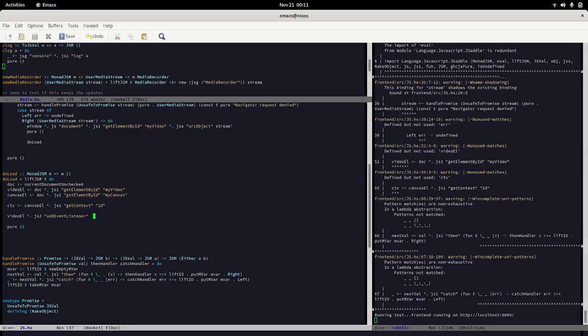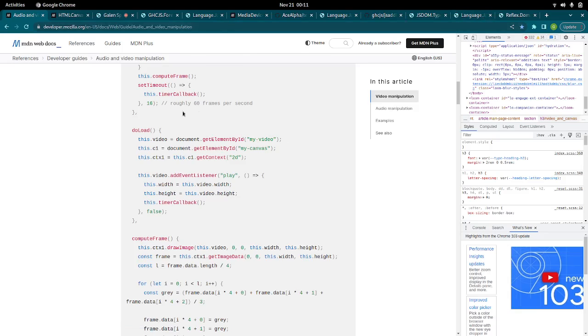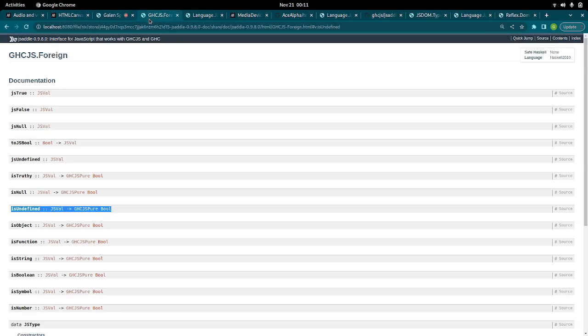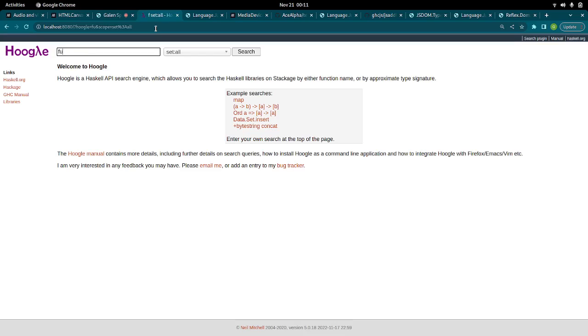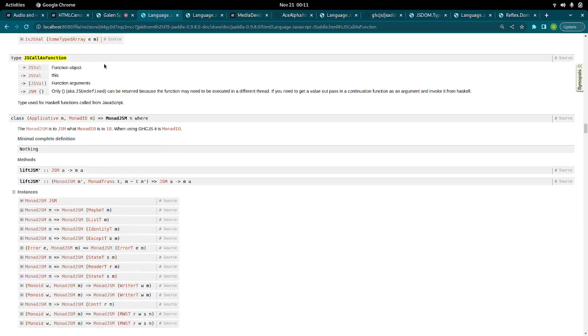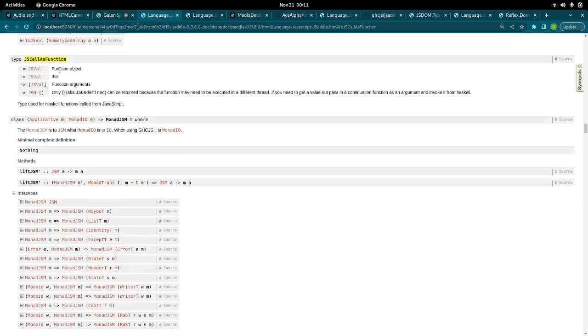Add event listener, play, and then fun, which takes the function object, this, and well, yeah.